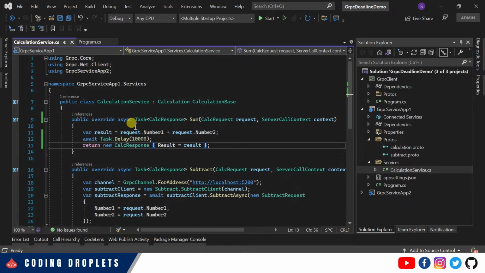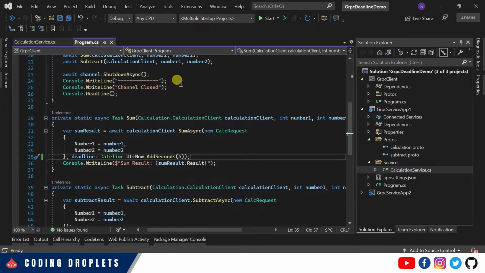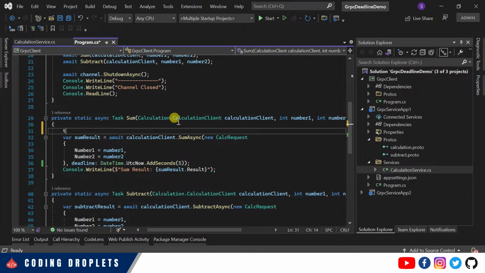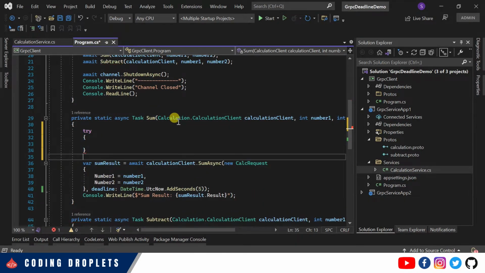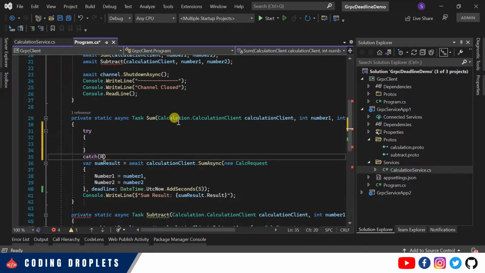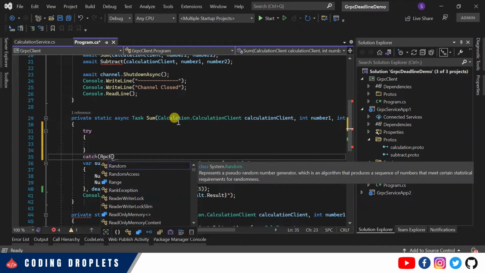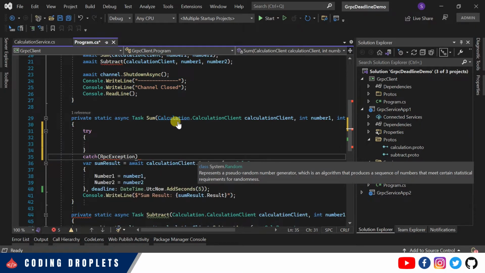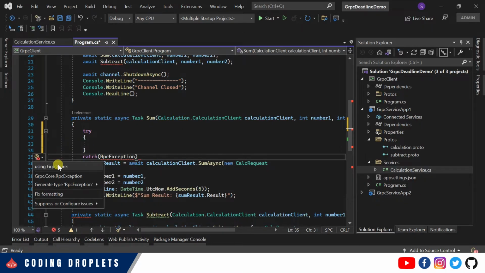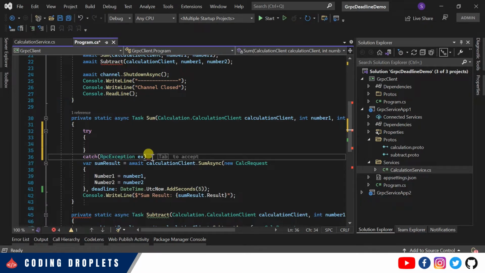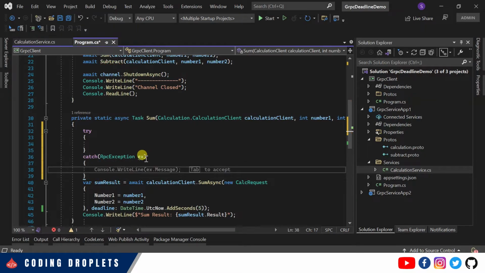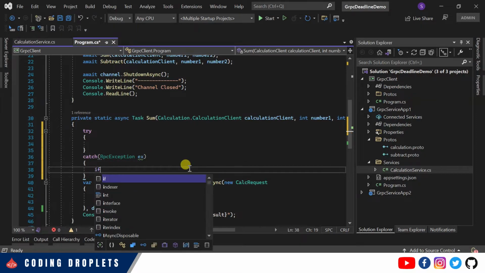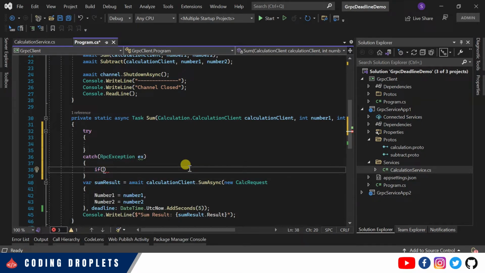So here what we can do is, in our client project, inside the sum method, I'm just using a try catch, with RPC exception. For that we have to use gRPC.core RPC exception EX, and here I'm just checking whether the exception is deadline exceeded.